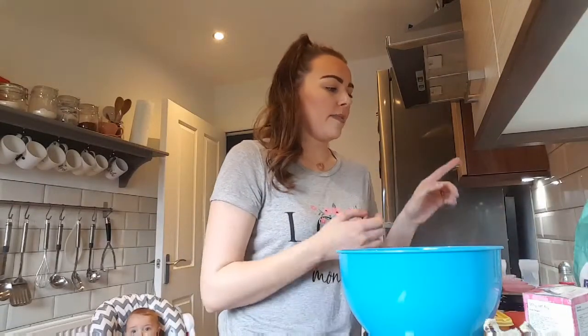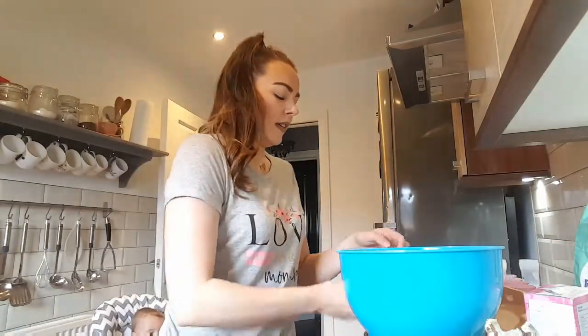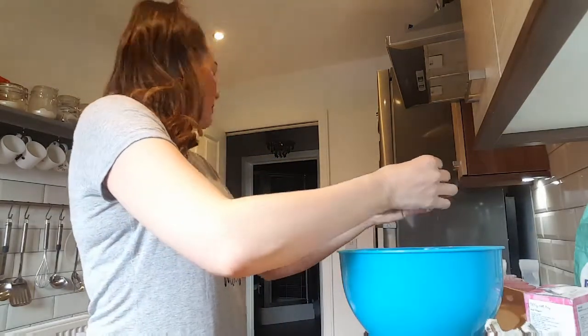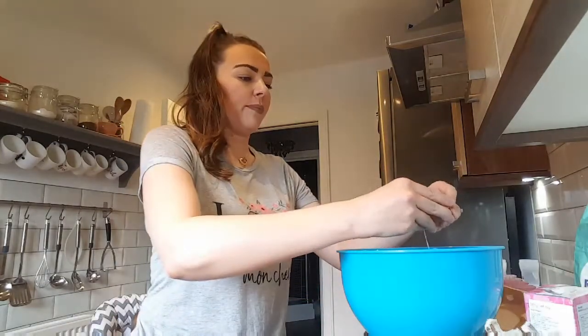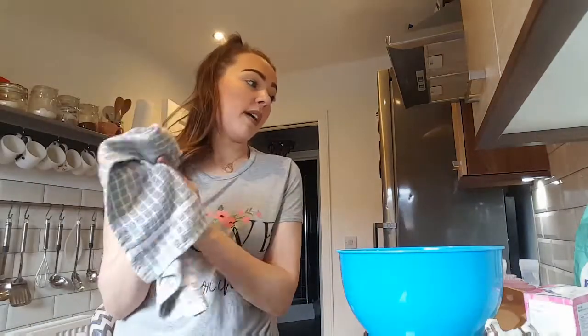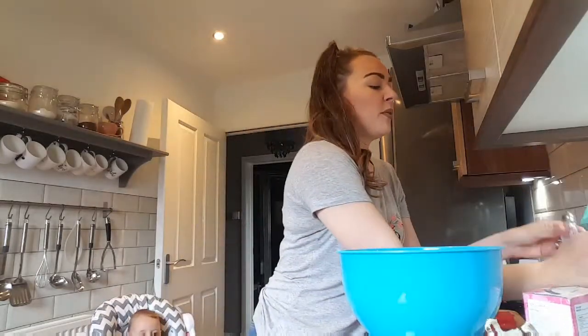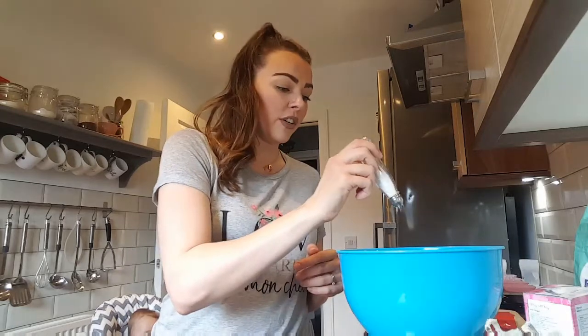Then add two eggs to your mixture. I've got a little empty egg carton just from earlier for breakfast — there we go, one egg. Georgia, count — and another one. I'll just wash my hands. I'm not sure if this next part is in the recipe, but it's something my granny always taught me: just to loosen off the mixture a little bit, just a little splash of milk.